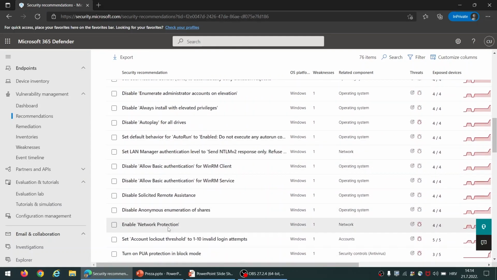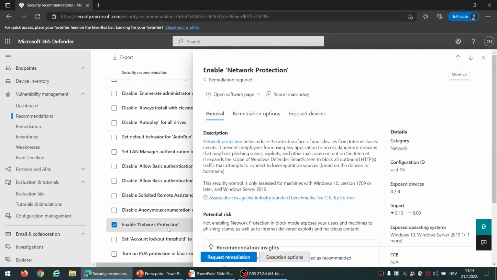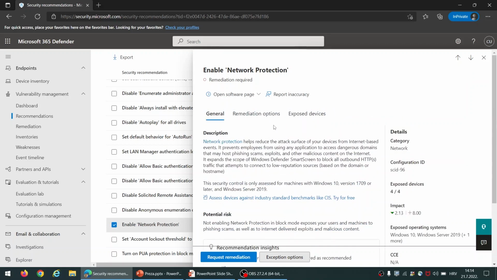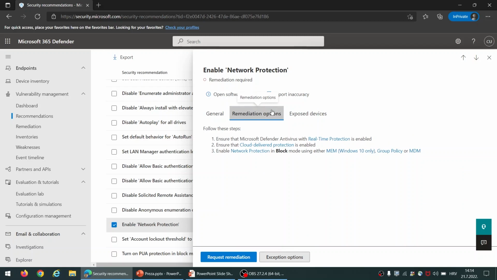For example, I will select Enable Network Protection. And I can see here on this overview pane the description and potential risk, telling me more details about things like what the possible risk and possible impact are, and when I go to remediation options, it tells me what exactly needs to be done.